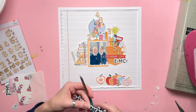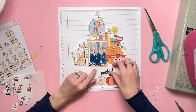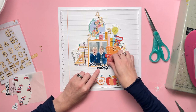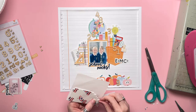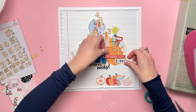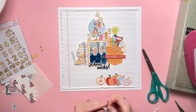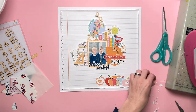Over on the right hand side, over the pocket, I've got the calculator coming out of that. The books look like they're coming out of that. There's a paper clip and a bulldog clip, and there's the light bulb coming out of there as well. Over the top of the pocket, I'm adding a little banner strip that says Student Life, and underneath is an equation that's E equals MC squared. Goodness knows what that means.